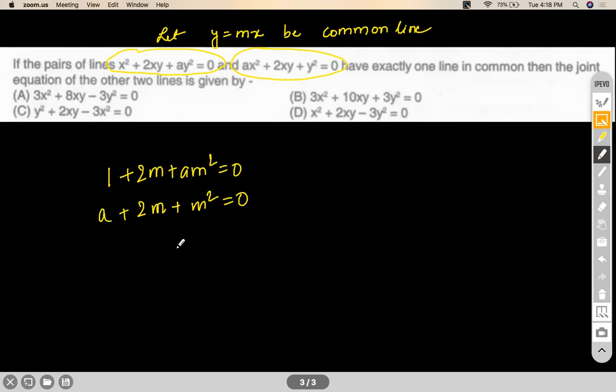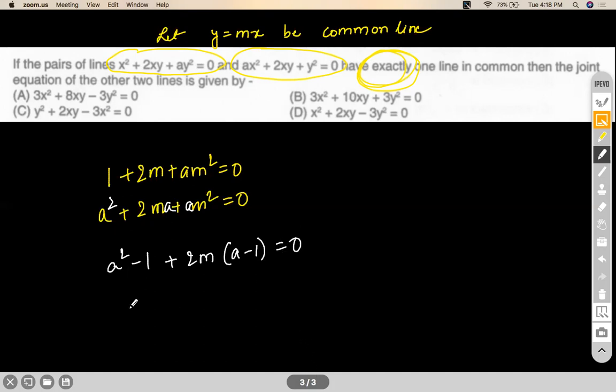Okay. Now from here, I would like to see these are two quadratics in m. Either you can use a direct formula or your direct understanding of the fact that these two quadratics in m have exactly one root in common. Read the question. They are saying exactly one root in common. Okay. Or you could eliminate m square. So how would I solve this? I would just eliminate m square. Let's say I multiply this with an a. Okay, so let me multiply this with an a and subtract it. So when I subtract it, I get a square minus 1 plus 2m(a minus 1) is equal to 0.